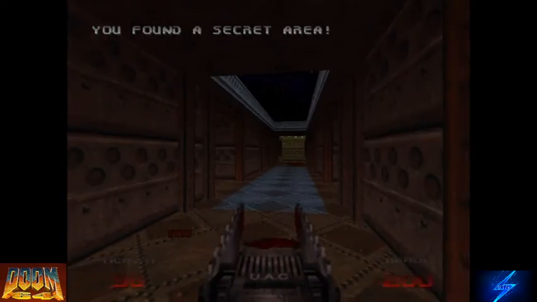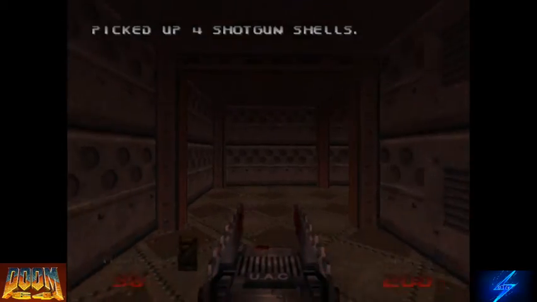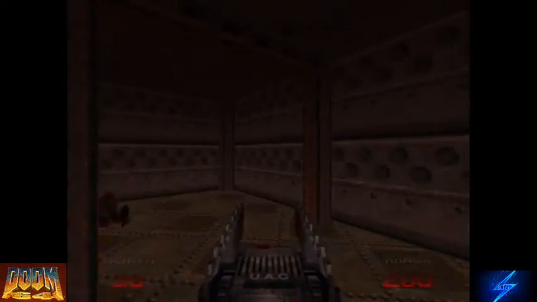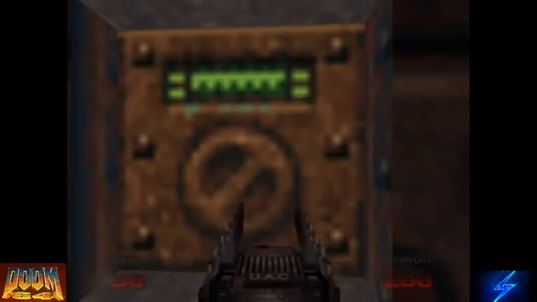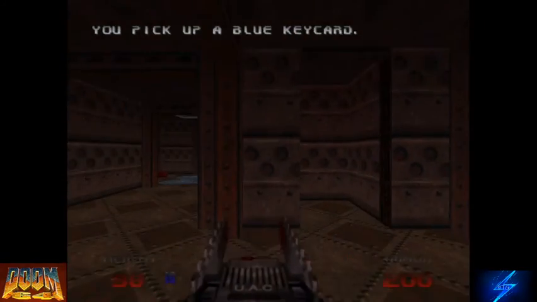And by the way, the name of this level is Staging Area. It doesn't say that at the beginning, but the name of this level is Staging Area. And see here, so we click that, we gotta come back here to get the blue key. It's hidden.